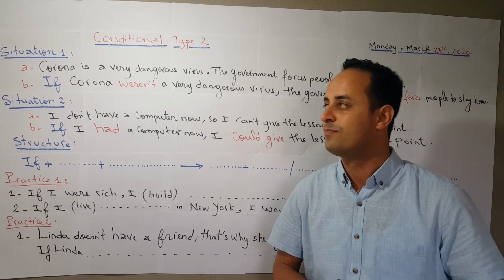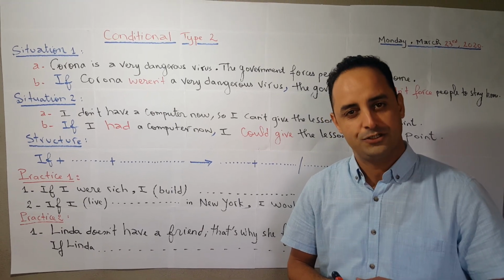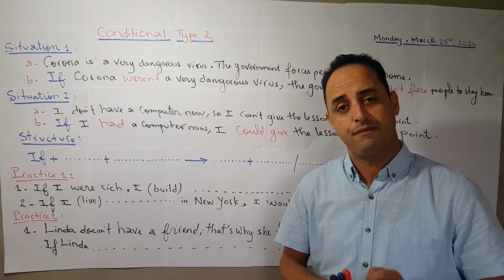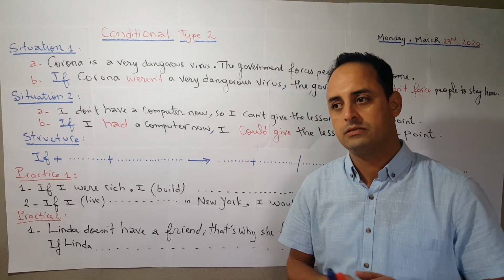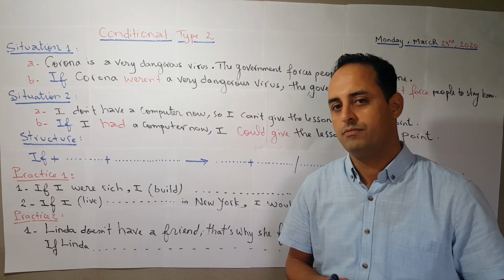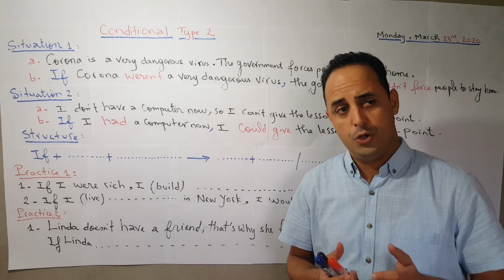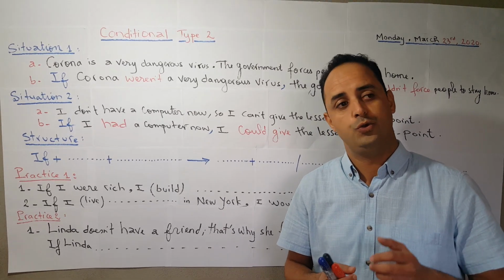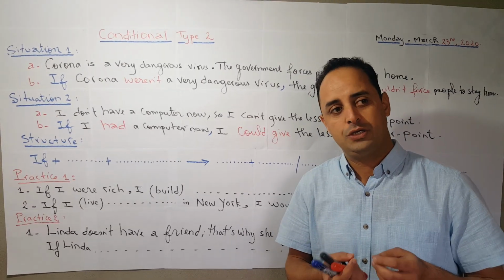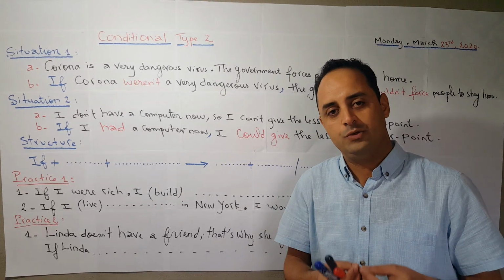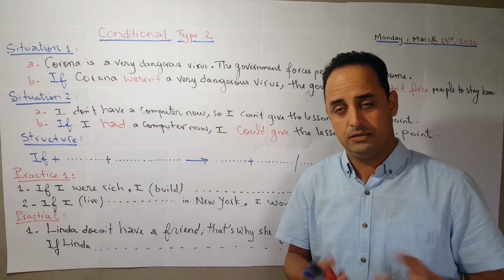Hello everybody, welcome to another lesson of English, which is conditional type 2. This is a very important lesson for all students of high school preparing for the National Baccalaureate exam, as well as for all learners of English as a foreign language, those who would like to improve their speaking skills. So I'm trying to give very simple examples with simple words so that everybody can understand it easily.